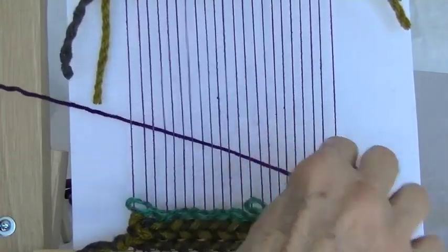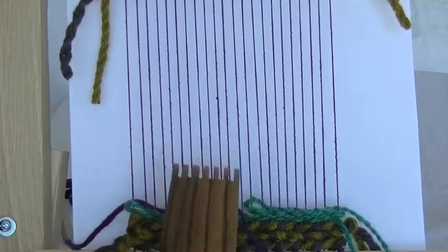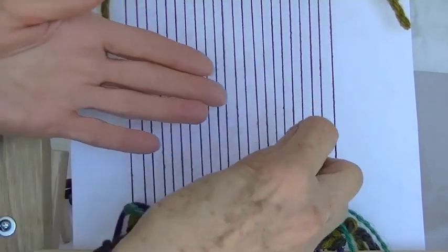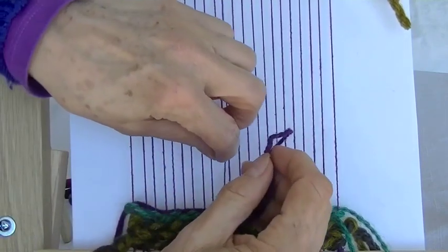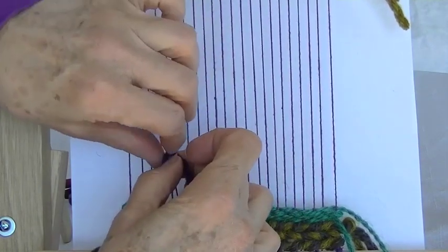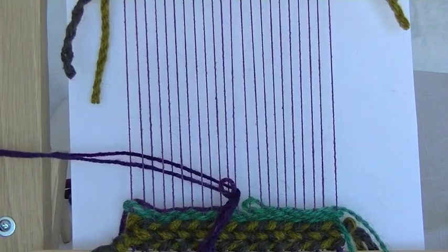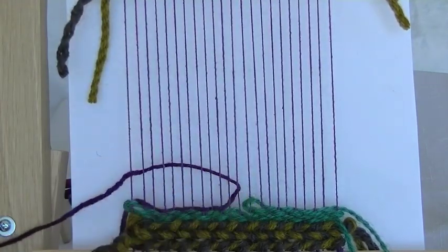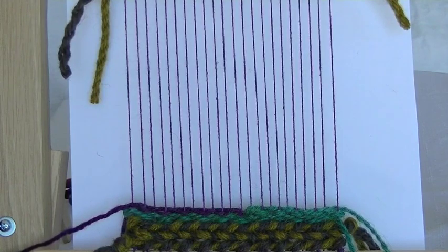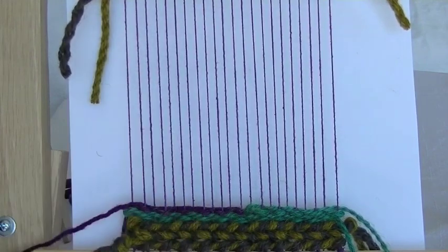Okay, so I put in purple, and if you notice I did that with my fingers. You don't have to have a needle. It's whatever you want to do. I've got my bubble, can't forget that. And I've come right up here to where the green stopped. And I'm going to turn around and go back, because I've decided that I want this part of my weaving to have purple. So I'm turning around and going back. Again, do not forget your bubble. Even though I'm doing all these two different colors here, I want to make sure that I have not packed it in too tight. The nice thing too about weaving is this thread's a little bit thicker than this one. That's okay. I'll just put a few more rows in to even it out.